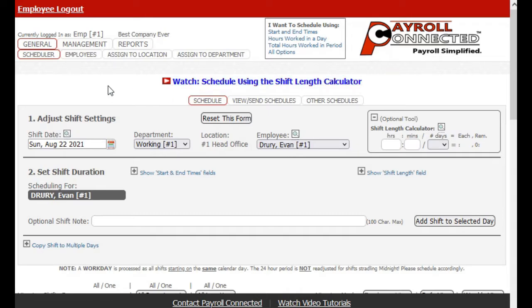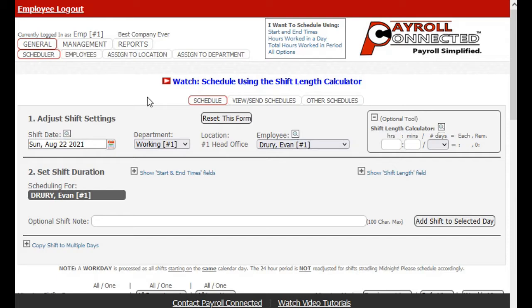This is a sample company I have set up with 3 employees on a bi-weekly pay period. First, I'm going to show you how you can quickly schedule an employee for work. Then for the next employee, I'm going to slow it down and explain some features along the way and various features of the scheduler. And then for the third employee, I'll once again go through quickly so you can get a refresher of how fast you can finish your payroll with Payroll Connected.